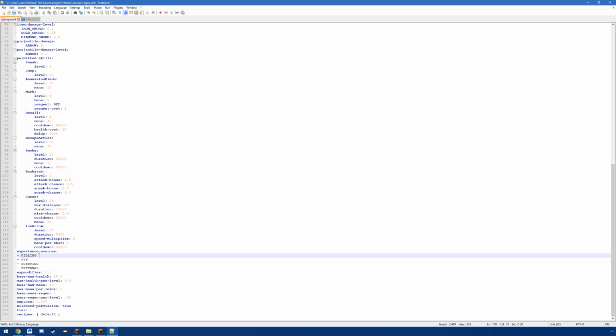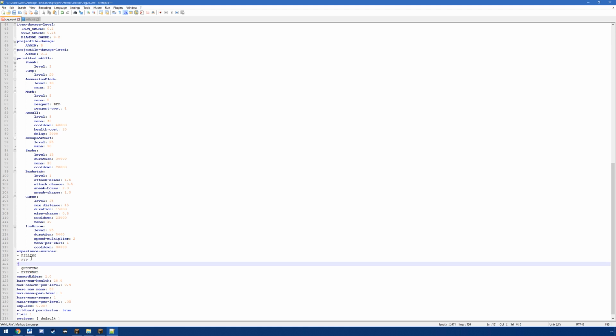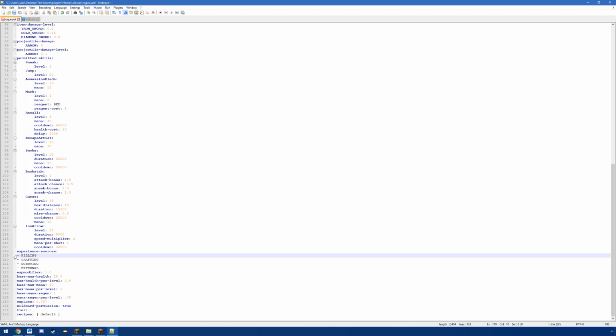Moving down to experience sources. This is just the sources that the class can get experience from, as the name implies. So killing would be mobs, PvP would be players, and then if you want them to gain experience from crafting items, you would put crafting under the experience sources. If you want to know every experience source, you can reference them on the hero's wiki. And let's say you want to remove an experience source, you just remove it from here, so now they'll only gain experience from killing mobs, but not other players.